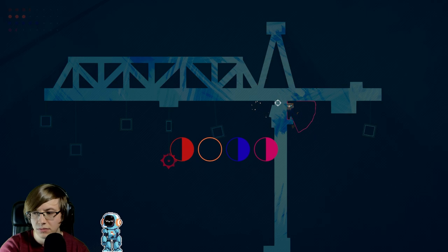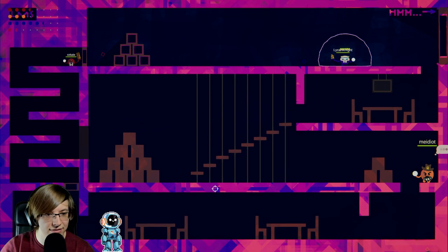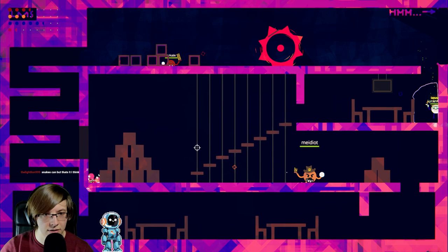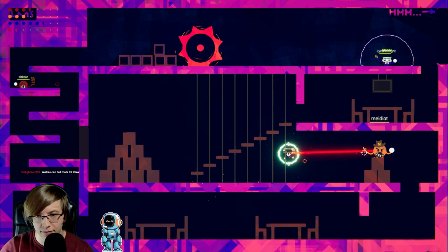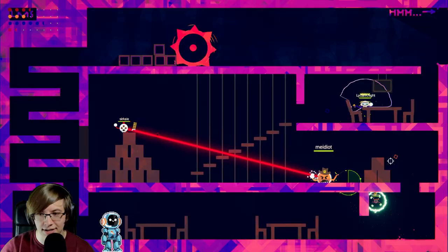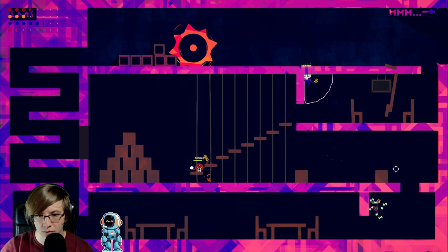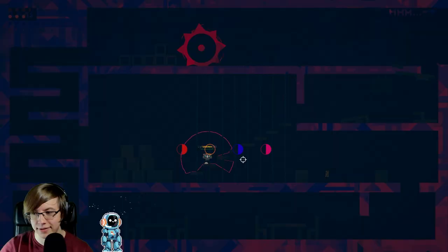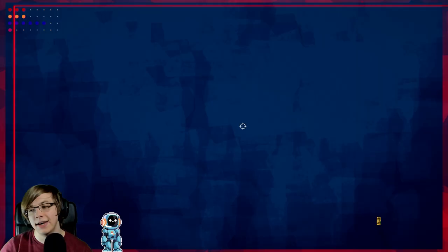Teleport would be pretty nice if we could have it. Okay, we're gonna hide. Oh my gosh, yeah, that Megalith already killed me. Oh my gosh, yeah, this does not counter Megalith. Oh gosh, no. Rip. Oh man.